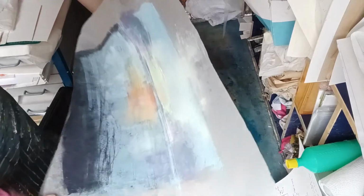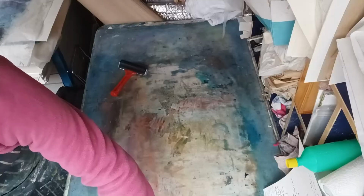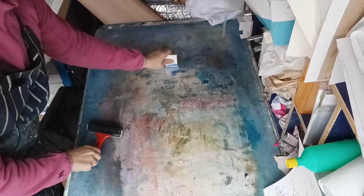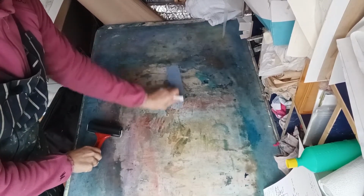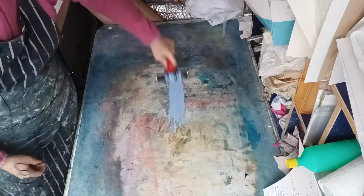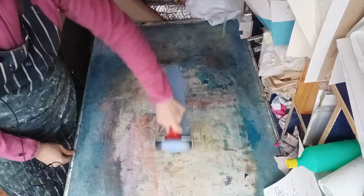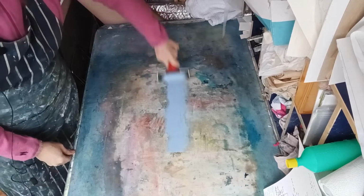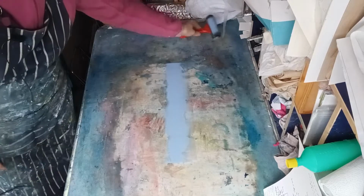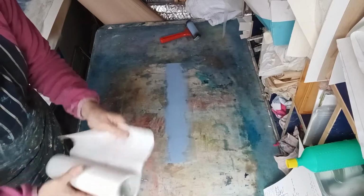Okay, just a little bit of extra colour and light. So I'm now going to add on what hopefully will be interpreted as kind of land in the distance. So I've got this kind of light bluey grey. So it's going to be quite subtle. It's not going to be really light or dark, but just a kind of a hint that there is land beyond. And what I do is I've just rolled the paint out.